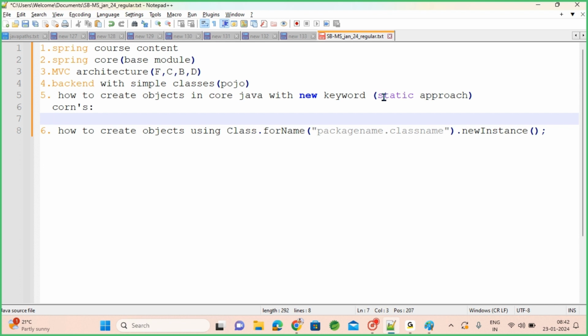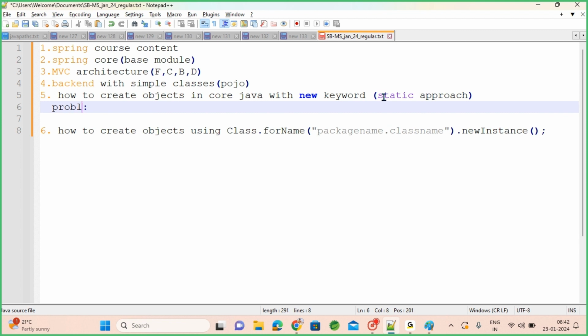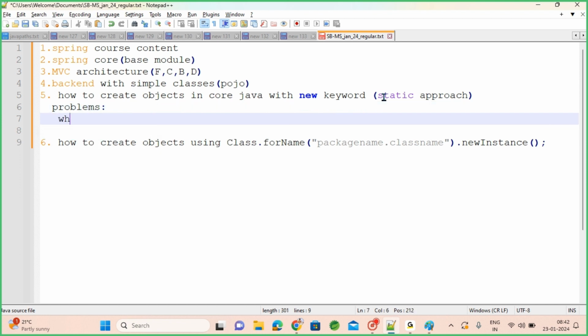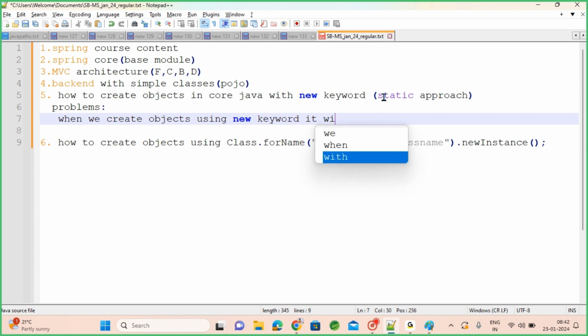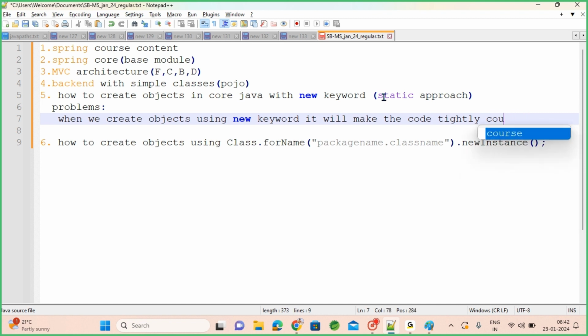So the problems we understand when we create objects using new keyword, it will make your code tightly coupled so that changes are not so simple.